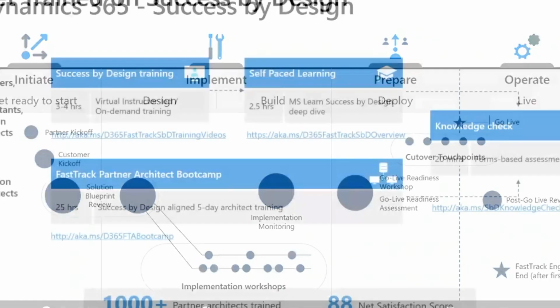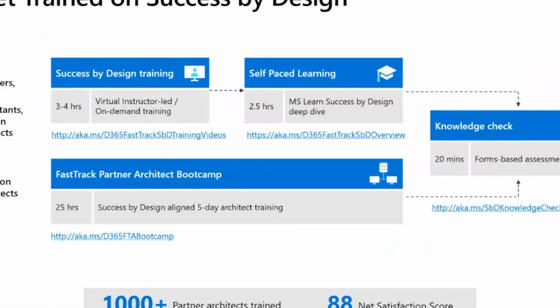So let's look at the training itself and how you get access to more information about Success by Design. FastTrack for Dynamics 365 is sharing this training, and you will find this information on Docs. And you can also follow these aka.ms links in this demo to access the training. And we can also share the links directly in the Q&A section for you.